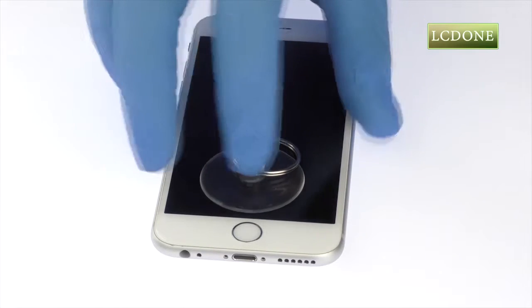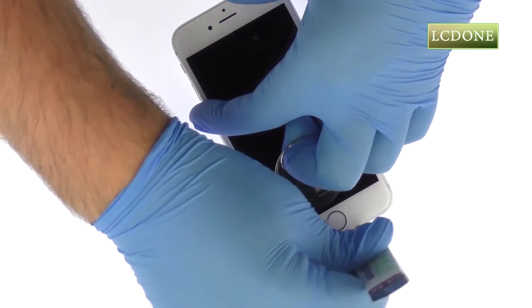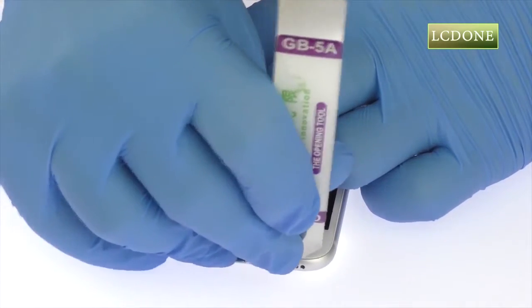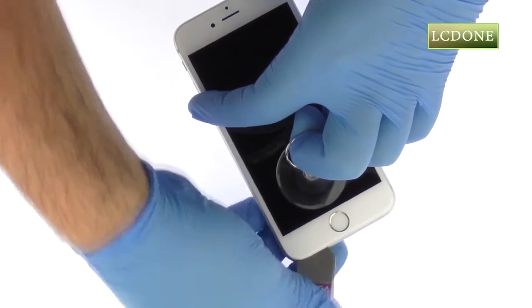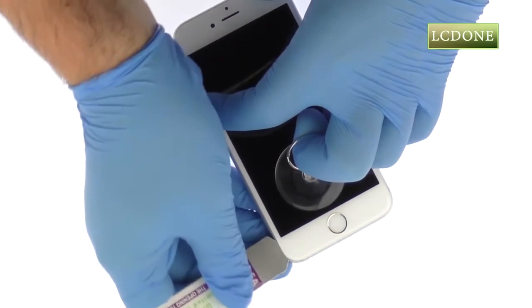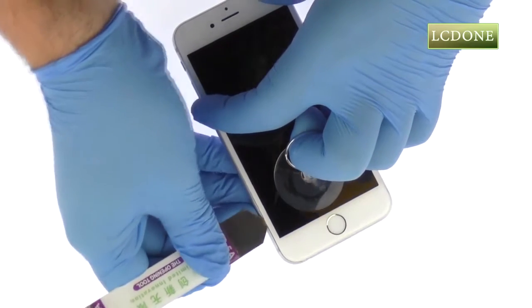Place a suction cup near the home button and pull the display assembly away from the rear case. Use the iSesmo opening tool to slice through the adhesive and help carefully separate the display assembly from the rear case. Take your time and apply firm, constant force. The display assembly is a much tighter fit than most devices and is held down with adhesive.